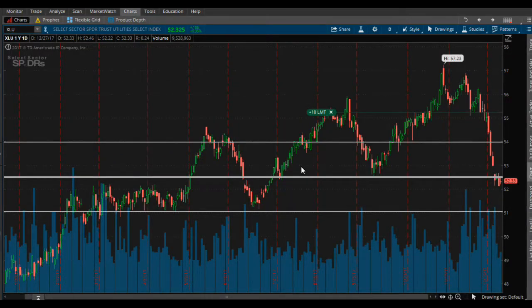All right, and the last thing we'll take a look at today is the chart here in XLU and where our break-evens are. We actually have a fantastic position there on the downside, okay? And so as you can see, right above our break-even at 51.04, we are right there at what has held support. And so I'm feeling really good about that particular break-even area. To the north, I would have liked a little bit more credit. I would have liked to have gotten up to maybe 54.50, 54.75. The credit just wasn't there. Although, you know, hopefully we'll just see a move sideways here. And yeah, that's what we've got to hope for right here.